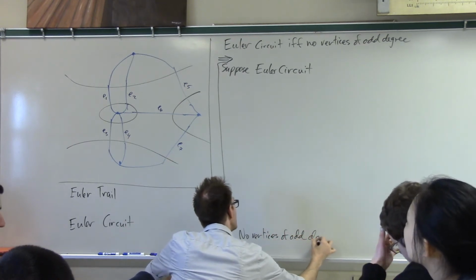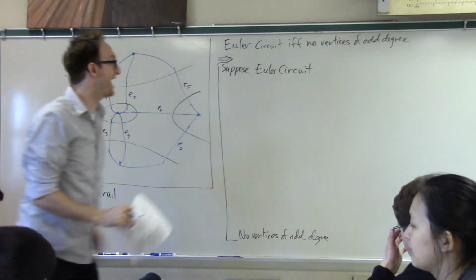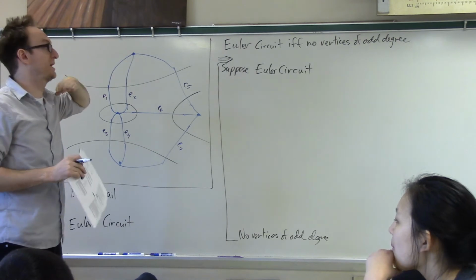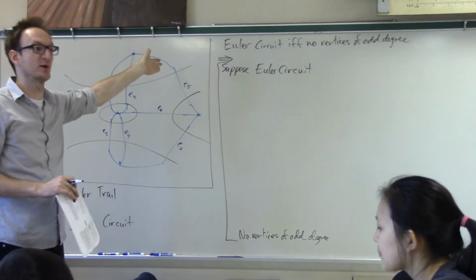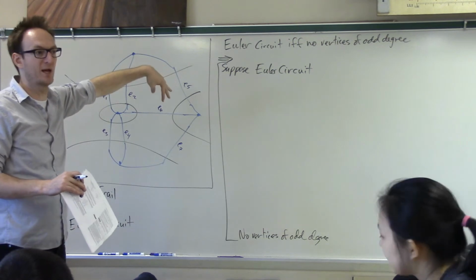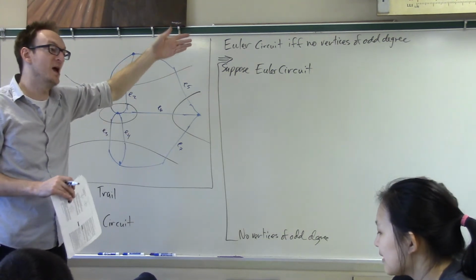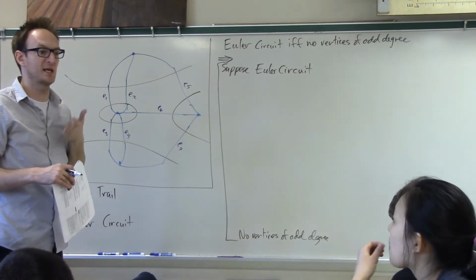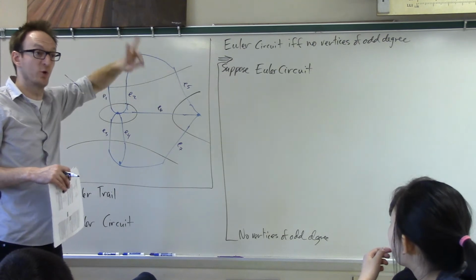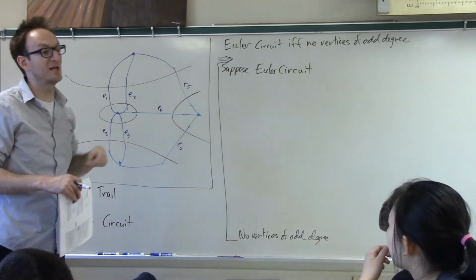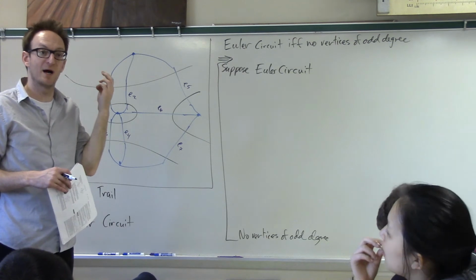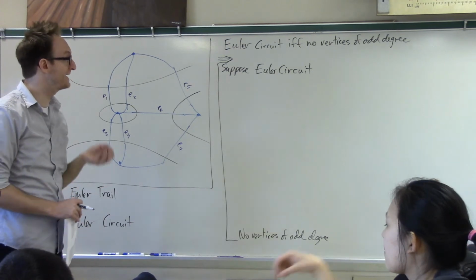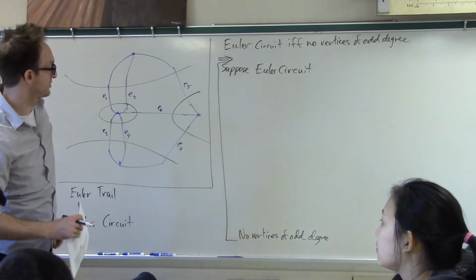Okay. Well, the intuition here is that as you do a walk through a graph, when you pass through a vertex on your walk, you use up one edge going into the vertex and one edge going out. And so if you have a particular vertex which lies along a walk, then you will use up precisely two edges, and so you will reduce that vertex's degree by 2.